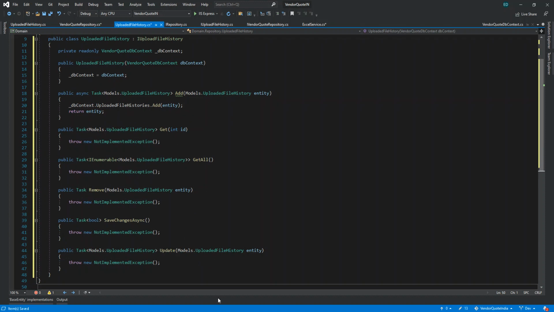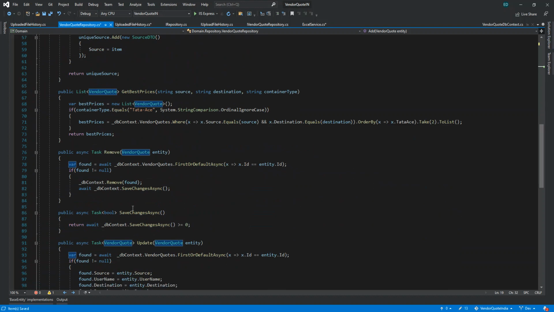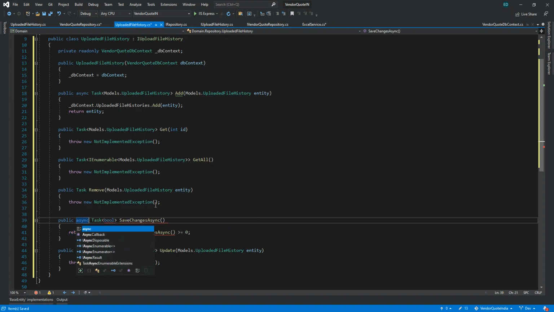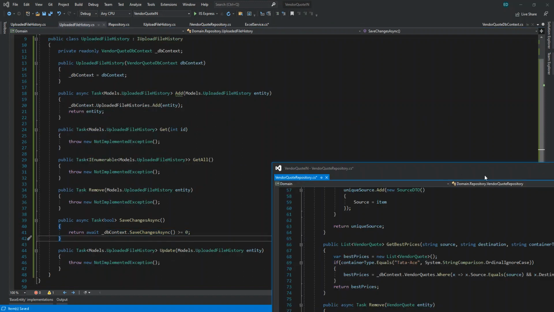The other one that we need to implement is the save changes async. We just copy it here. So it's just like this: return await, save changes async, DbContext save changes, and we have to make this asynchronous by putting the async keyword. Okay, so basically we just need the add and the saving. The other signatures are not used, so we will not implement them.